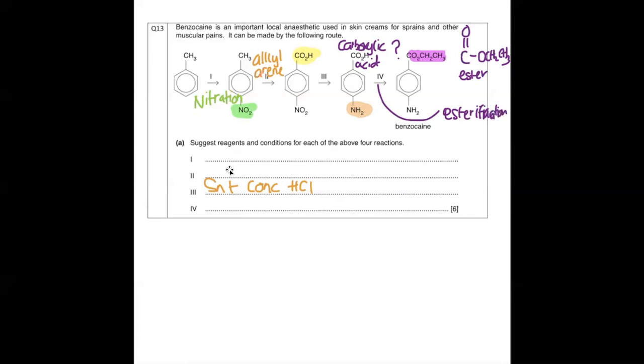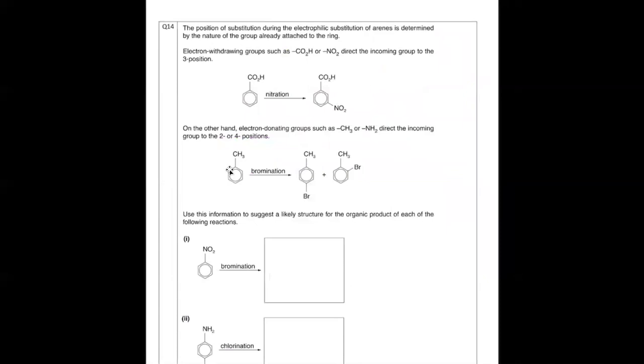Please write down for this question the reagents and the conditions, okay? Most of you remember writing down the conditions and then you forget the reagents, right? Reagents is like, if you're adding chlorine, then you need to use Cl2, right? Condition is things like catalyst, temperature, light. These are all conditions. Reagents is the reactant that you use. Okay, next is question 14. That was question 13. Okay, question 14.